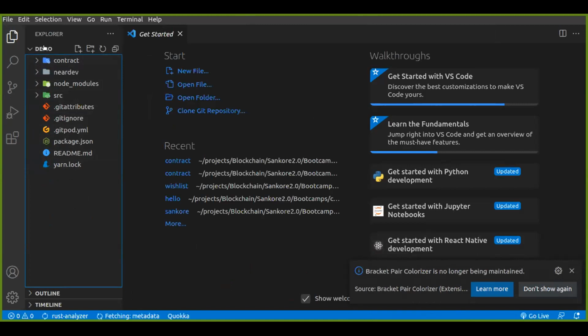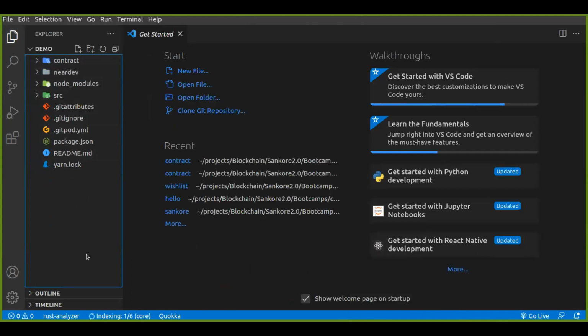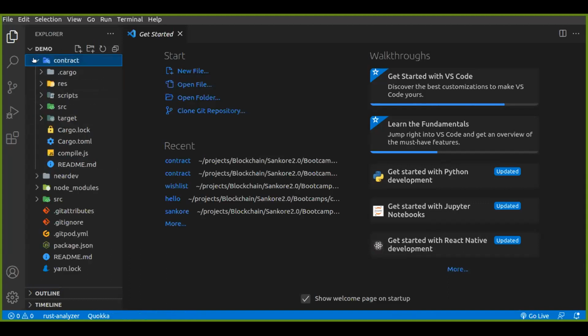This is the project name we used, and by running npx create near app, all these files were created out of the box for us. Instead of looking at all of these files while working on our smart contracts, I navigated to the contract folder.